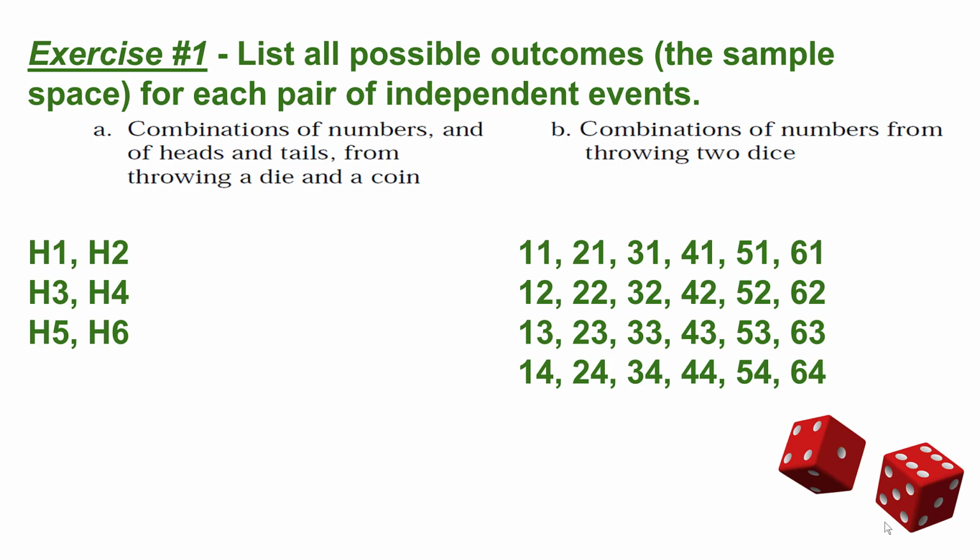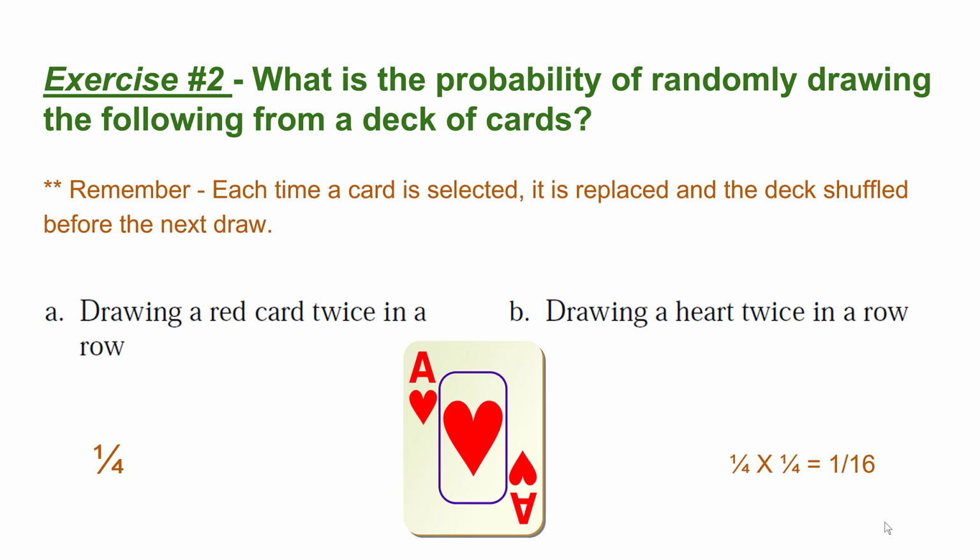I wasn't able to make the proper table. The number is not actually 11. 1 1 means you roll a 1 and a 1. 21 doesn't mean 21, it means you roll a 2 and a 1. And so on and so on. So here I listed some of them. It's not fully done. Again, a die has 6 sides, so I'll give you a hint, you're missing 2 more rows. So finish that for B.